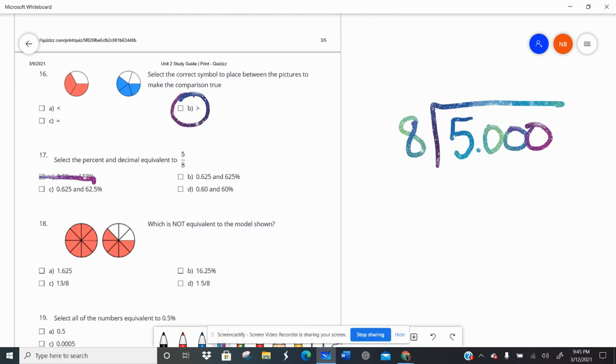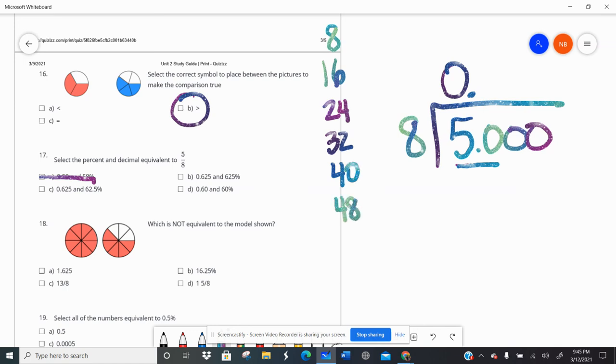So 5/8. 5 divided by 8. Let's do this long division. If I have 5, could I give you 8? Well, no, I don't have enough. So now I have to look next door. Here's a little trick when you're doing long division. You take the number you're dividing by, the 8, and then you write out the multiples. 8, 16, 24, 32, 40, 48, 56, 64, 72. That's 8 times 1 through 9. All right, here we go.